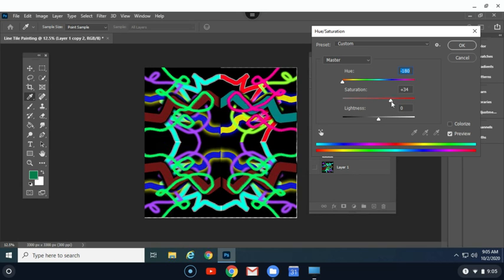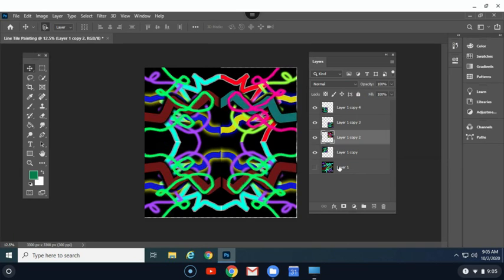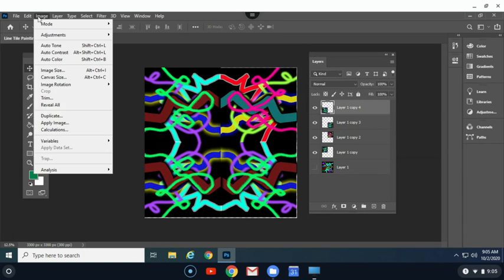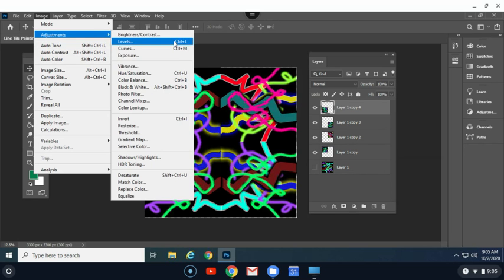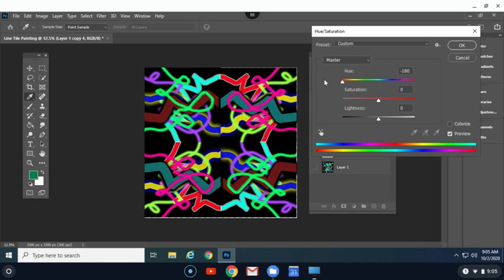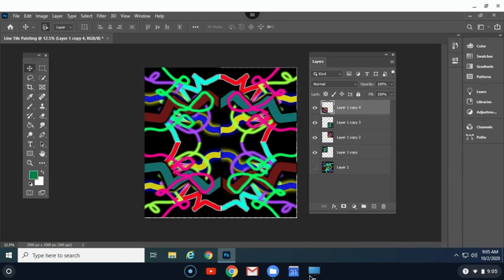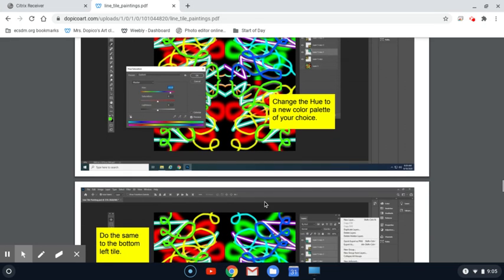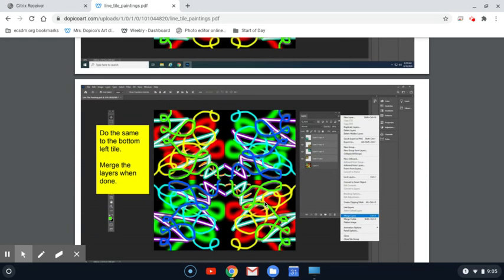You can change the saturation. You can change the lightness, darkness. This is all just personal preference here. I'm going to click OK. And then I'm going to do that to the opposite corner. So again, Image, Adjustments, Hue and Saturation, and change it. Okay? Like so. See that?